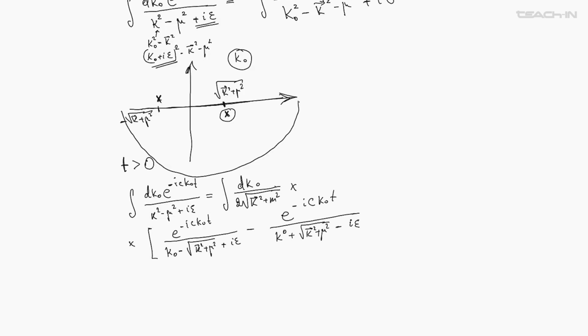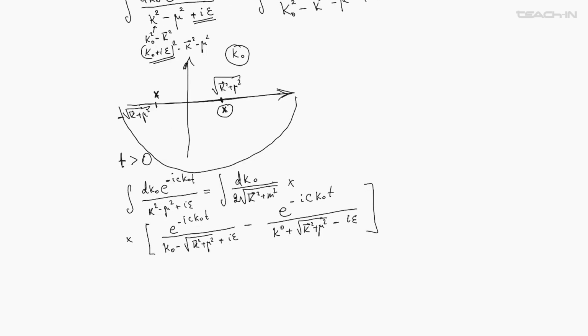So in fact, my splitting into these poles is based on the following way I'm treating k0. So if you find the pole condition for k0, you see that this should be written in the following way. It's plus minus square root of k squared plus mu squared, and under the square root there is this minus i epsilon, right? Look at this denominator here.